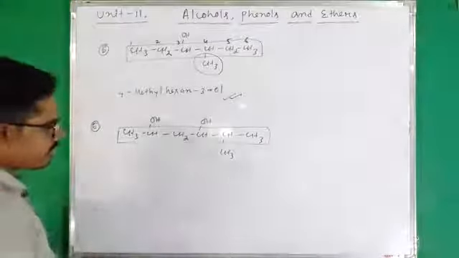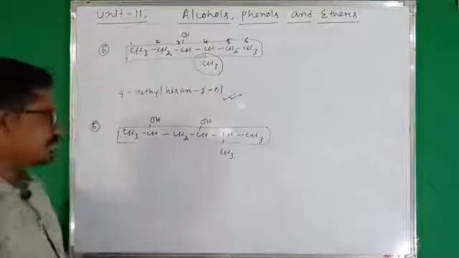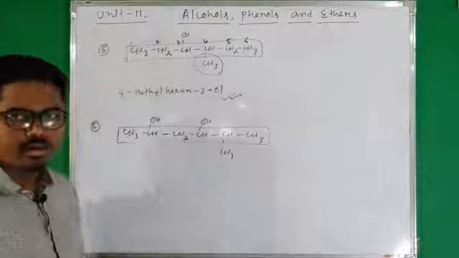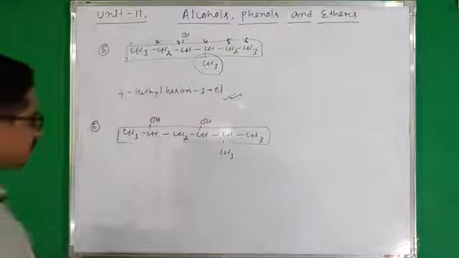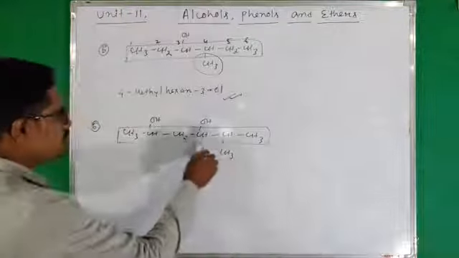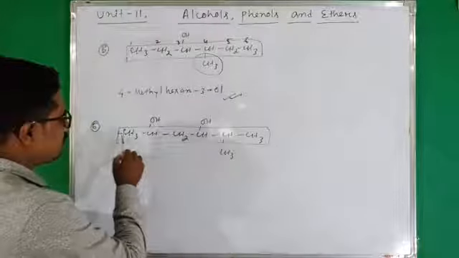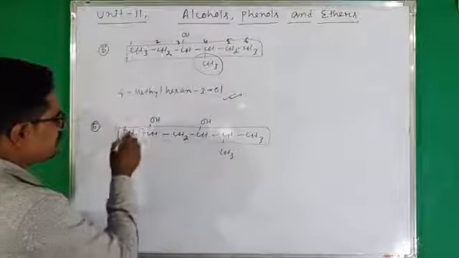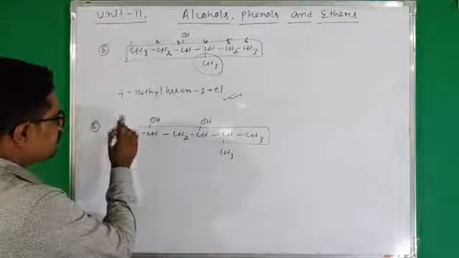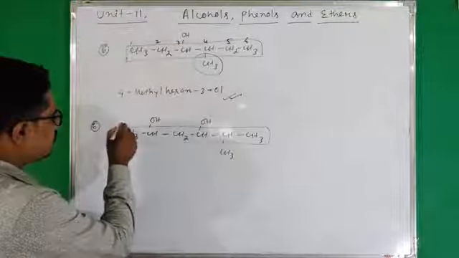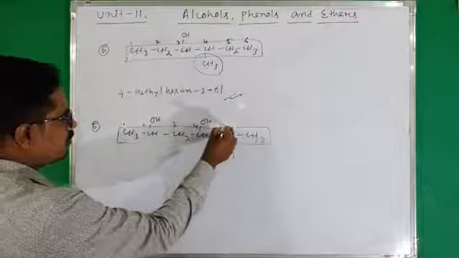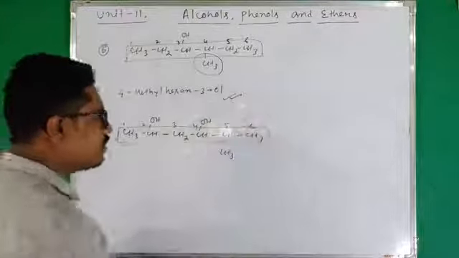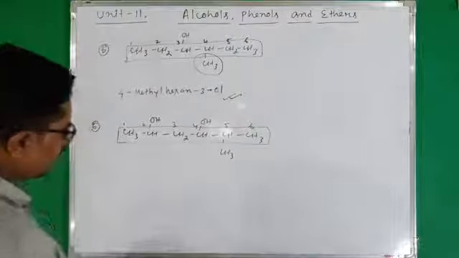Okay, in the next step, number the carbon chain from that direction where the OH will get the lowest possible number. So 1, 2, 3, and in this case 1, 2. So hence number the chain from left to right: 1, 2, 3, 4, 5, 6. Okay?